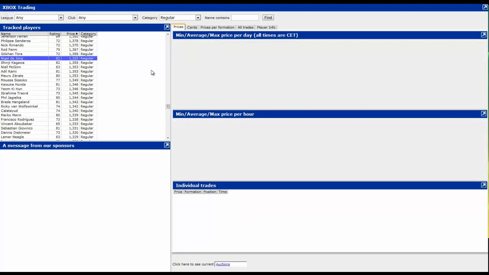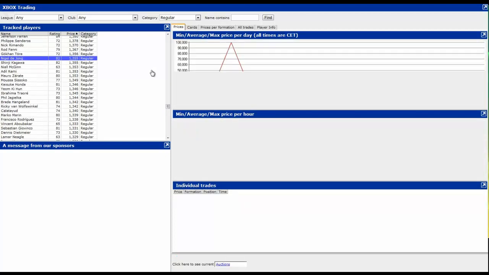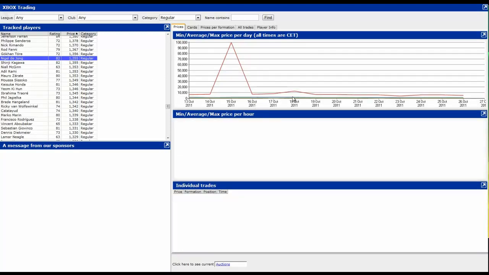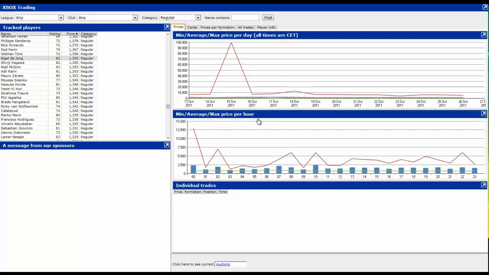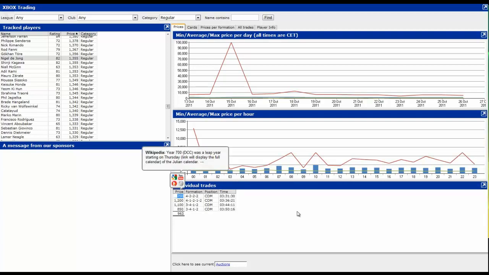Let's take a look at a cheap player, just for an example. Right here it doesn't look like much, but if we go in and zoom in, you can see you could get him for around, this is the best deal of the hour, the green line, how much is this? 900 maybe. So basically, let's say you could buy him for 700, sell him for 1,200. So definitely there is a little bit of room. On all of these least expensive players there's always some room, but you'll still be making very little profit.